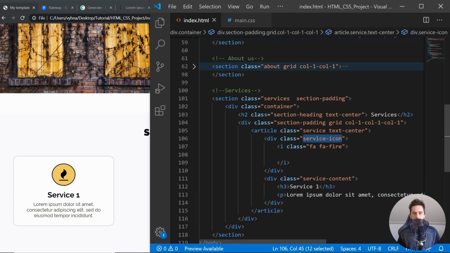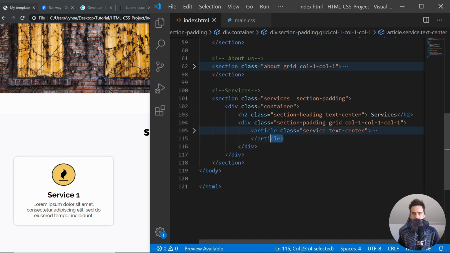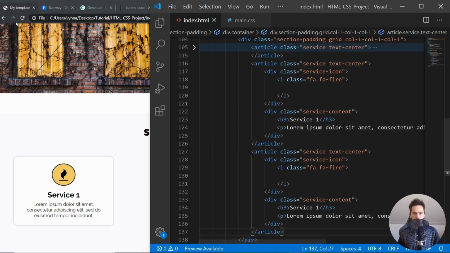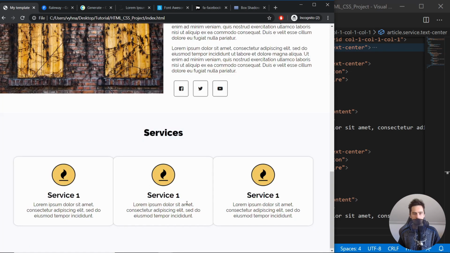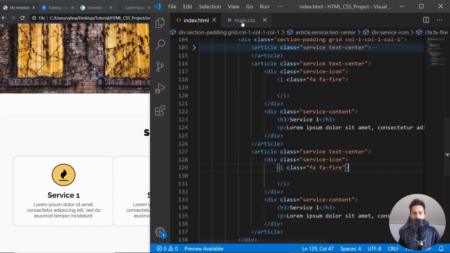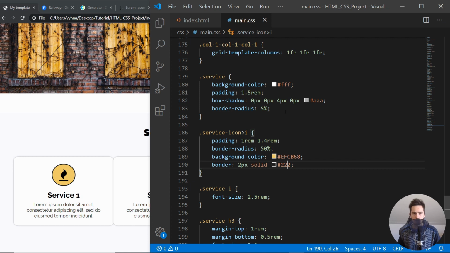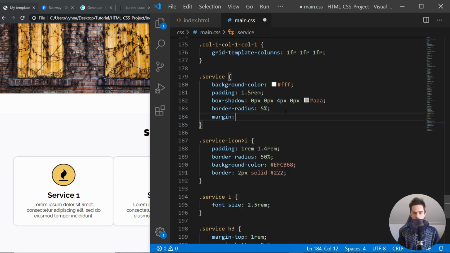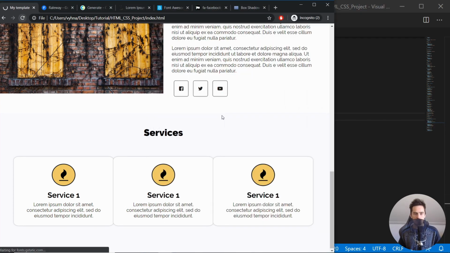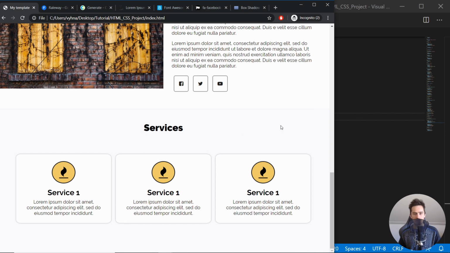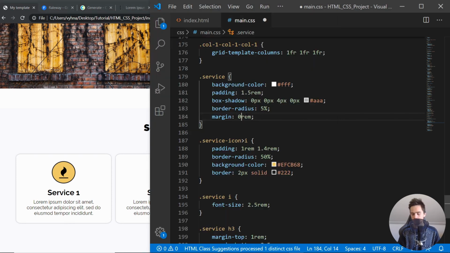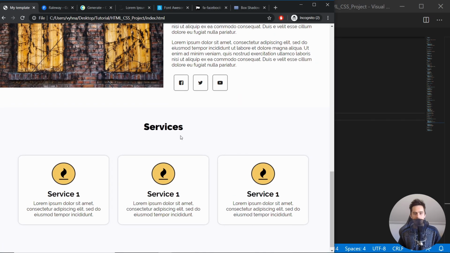Yeah, so let me actually just copy paste all of these articles. So every article, I will just collapse this thing and paste it, and this will be our new sections, right? So there should be like 3 services around here. Yeah, there are, but we also need to add some sort of margin. So in here, I will just say that there will be a margin of, let's just go with 0.5 rem. Let's see how that would look if we just add a little bit of margin. Let's just try 1 rem. 0.5 is probably too small. Yeah, 1 rem looks good.